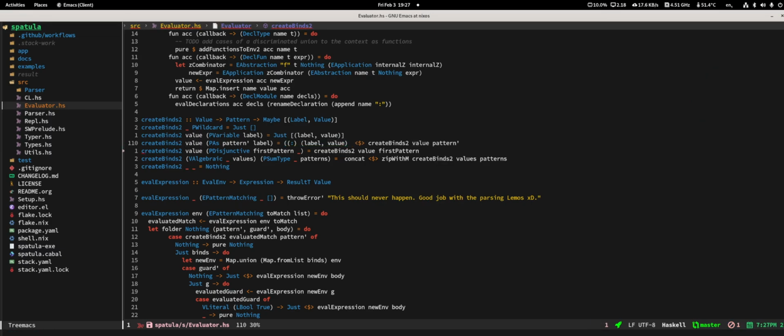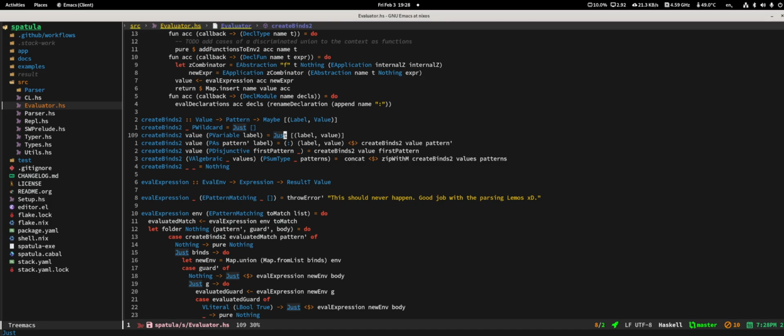Yeah, removing this, because before when I was using the other thing, it was needed. Yeah, like that. So we generate the binds from the internal patterns. We generate the one from the label with the value itself. I don't think there is any check needed. I'm pretty sure we check everything in the type check. Yeah, no, having that, I forgot about that. When you do have the barrier of the type checking, you can just forget about it during evaluation. Yeah, I guess that's when it's done.